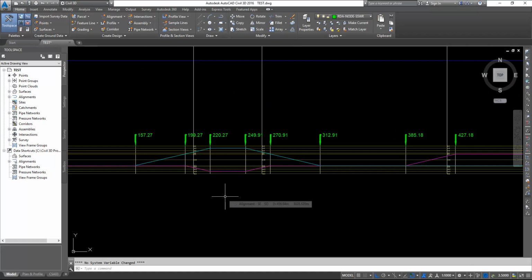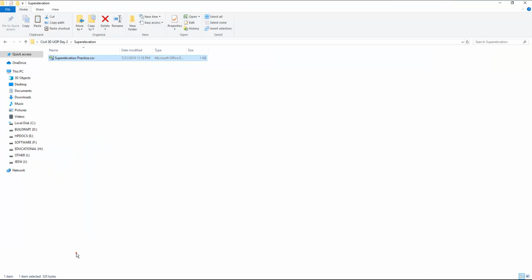Now I want you to find the superelevation practice CSV file, or it is kind of an Excel file. We have given that to you by email. First of all, you need to create a copy of that file so that you will have an extra copy with you.